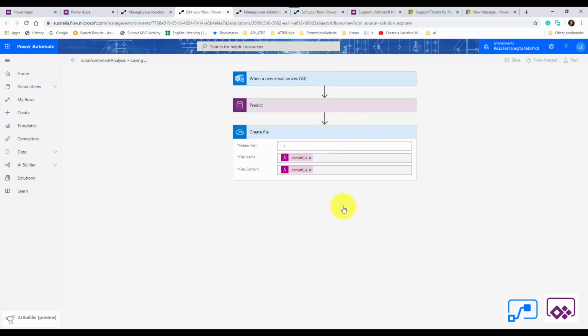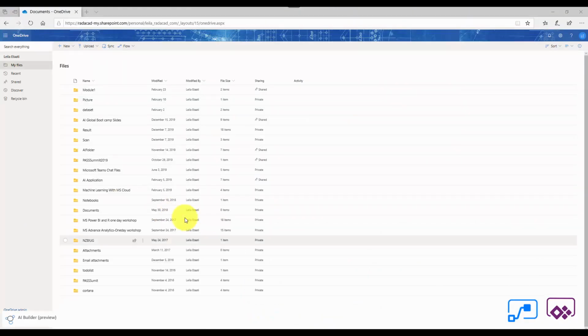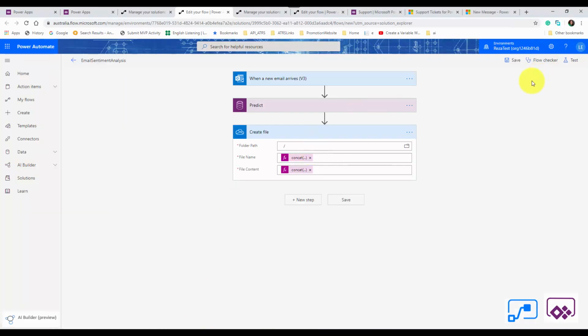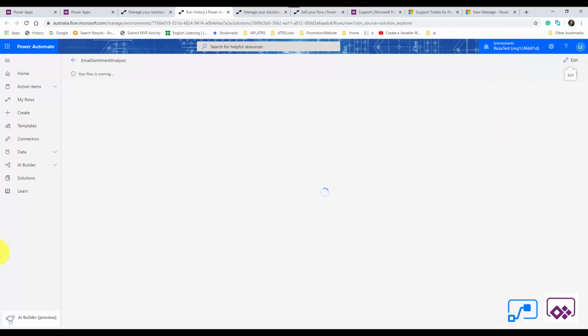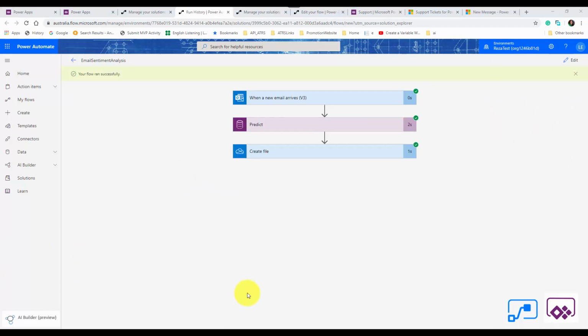So now I'm going to analyze and send a new one, or simply use the one that I have. However, I need to open my OneDrive for that purpose. So I'm going to open my OneDrive for Business here. So this is my OneDrive. I'm going to test it using the previous one that I already tested. So let's see what happens. I click on the test. The flow is going to run. It's getting very fast.